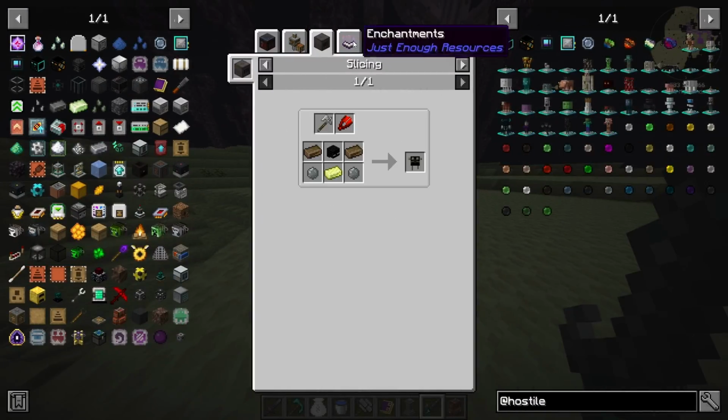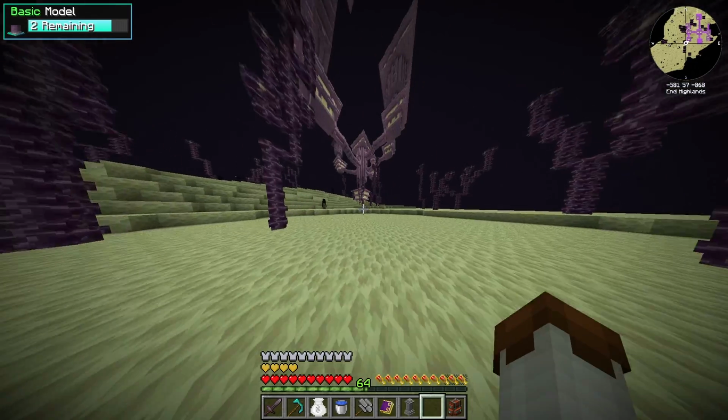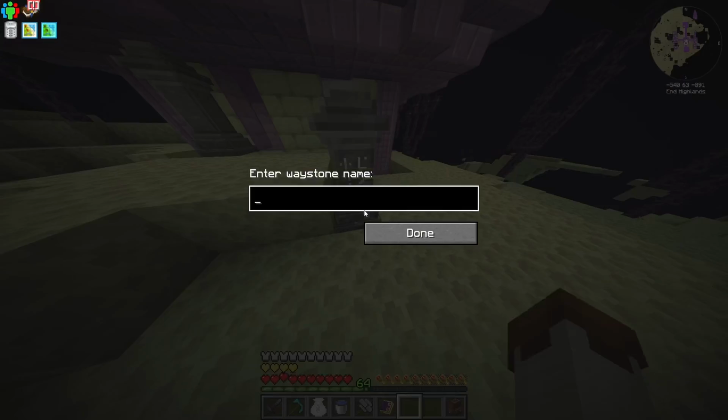I think that's what it is. This sword gives us a higher chance of getting Enderman heads, but I think it doesn't really give us anything. The Enderman heads are kind of useless, so that's fine. So what I'm going to do is set a waystone here. I was going to put one in the end island, but I kind of forgot.